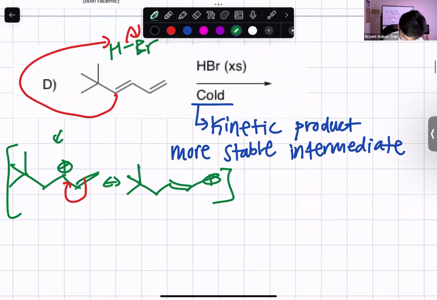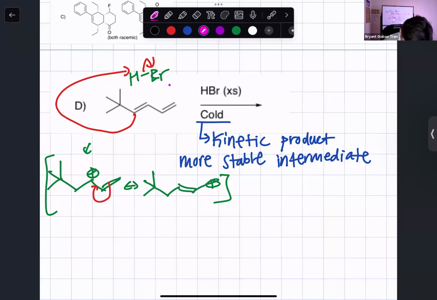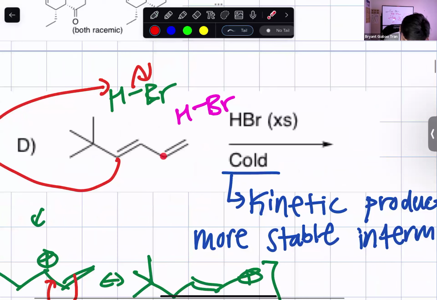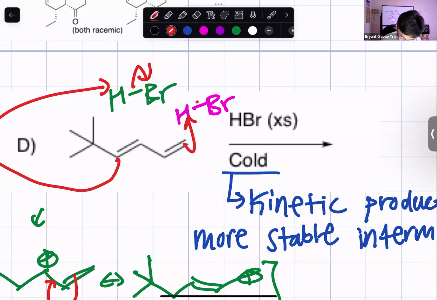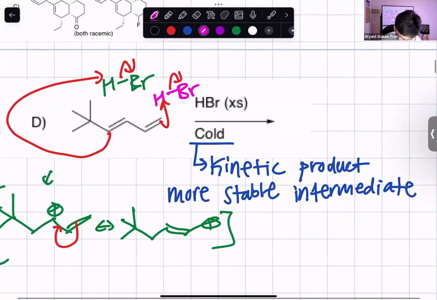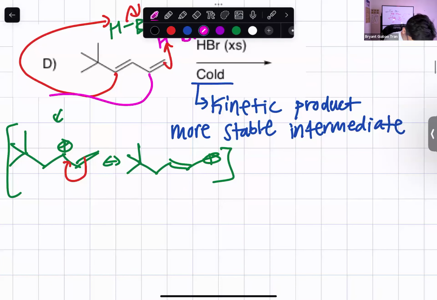Okay, so now let's react HBr with the other alkene in pink. Which carbocation, A or B, would be more stable? What position, A or B, do you want the carbocation to be at? This one is a bit more clear because the substitution and allylic position are going to be the same. Yeah, A. Right, so if we want A to have the carbocation, we're going to protonate the other carbon to give us this structure here.